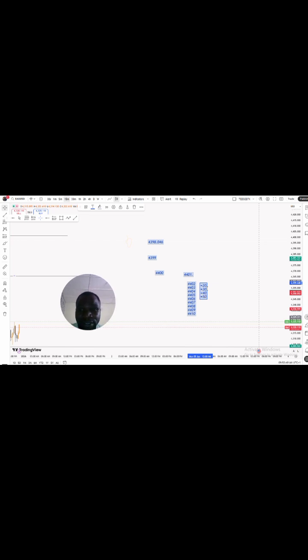I believe everyone is getting this. So this is how you calculate gold, so you won't be confused. 4,406, because a lot of people do not know how to calculate pips on gold. They just enter the trade and drag their stop loss to the price they want to lose, not knowing that sometimes some of this thing is very key. It's very important you know how to calculate all these things.